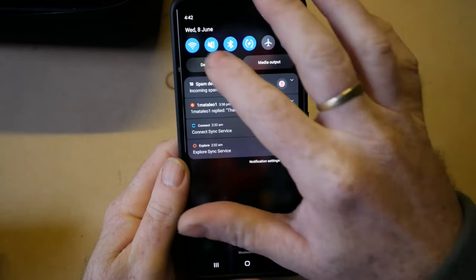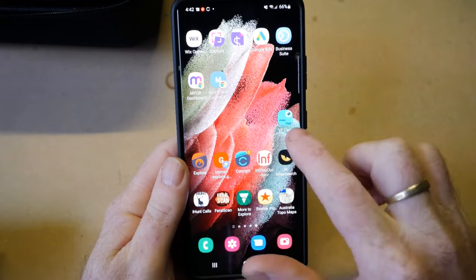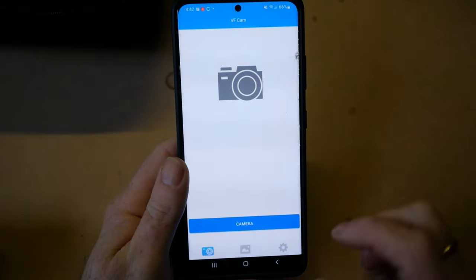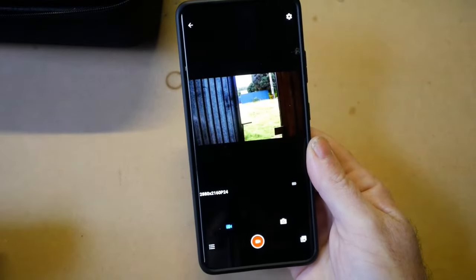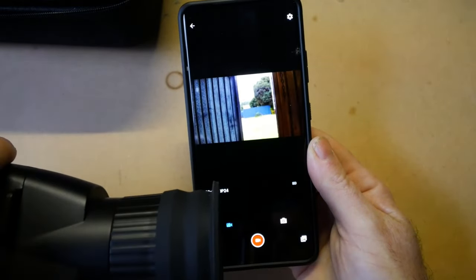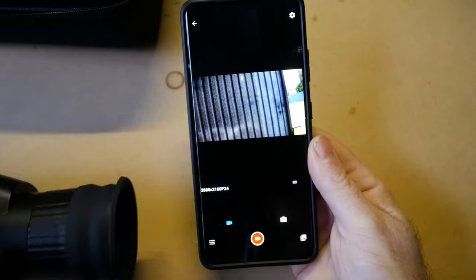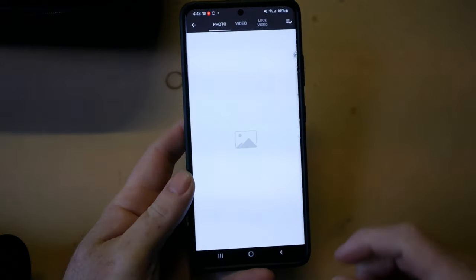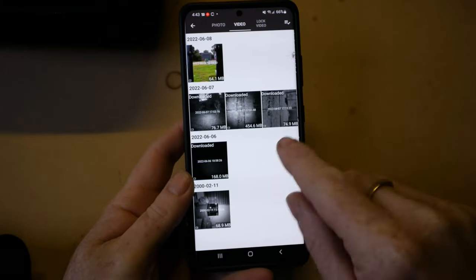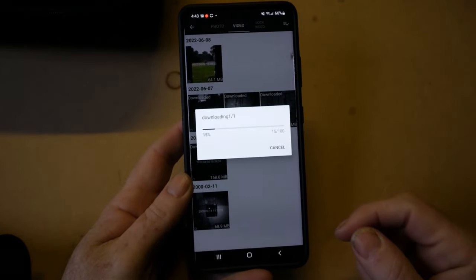There is Wi-Fi and an app. Join its Wi-Fi — I'm already connected. The app is called VF Cam; you scan a code to get into it. If I go to the camera it's now seeing what the camera sees in real time. If I move that camera you can see there is a little bit of lag. You can also go back through photos and videos, click one, and download it. That was a 64 megabyte file — a fairly big file for a video.